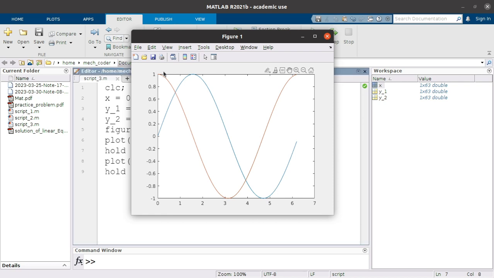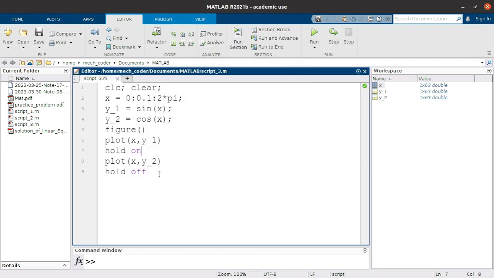These are two different functions: the one in blue color is the sine function and the other is the cos function. We know because we have plotted it, but if you show this figure to someone else, they will not be able to recognize these functions. So for that we will take help of legend. I will call legend, then supply these two things in the brackets. First sine x, because first we plotted sine x, then cos x.